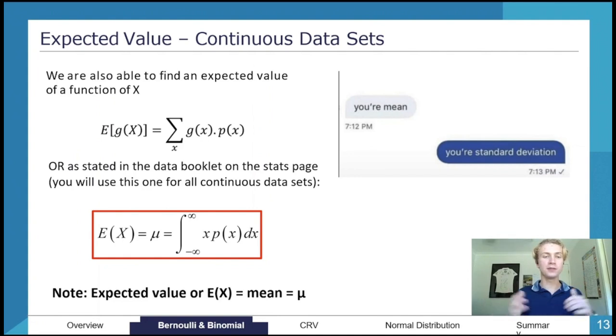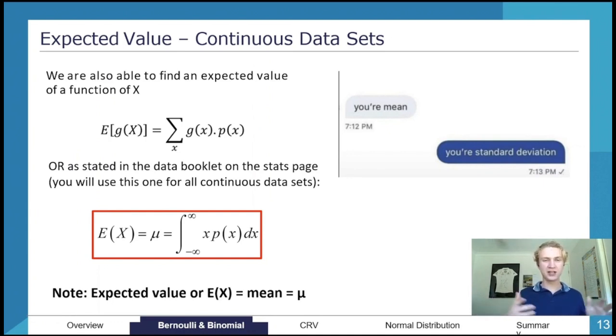So the formula for the mean or the expected value, once again, the mean is the expected value. It's kind of like the middle value. It's a measure of central tendency. We also talk about median, but we'll talk about that later. Don't worry about that for now. We're just going to be talking about mean, and mean is also known as E of x, or the expected value. Denoted by this symbol, it's called nu. Okay, so you can find this formula on the stats page in the data booklet.